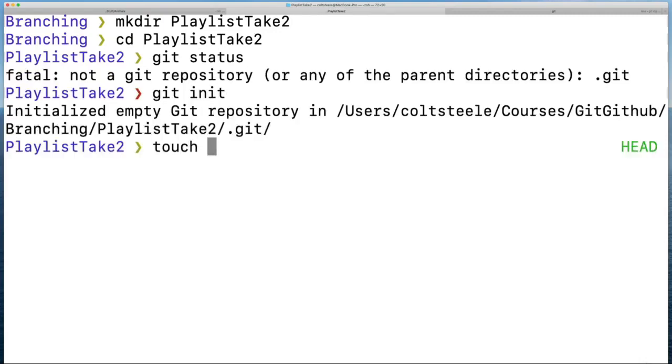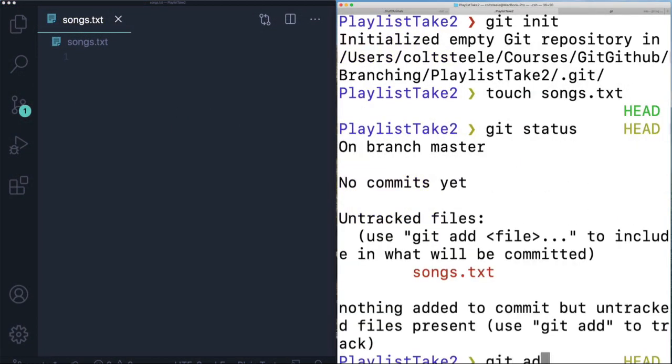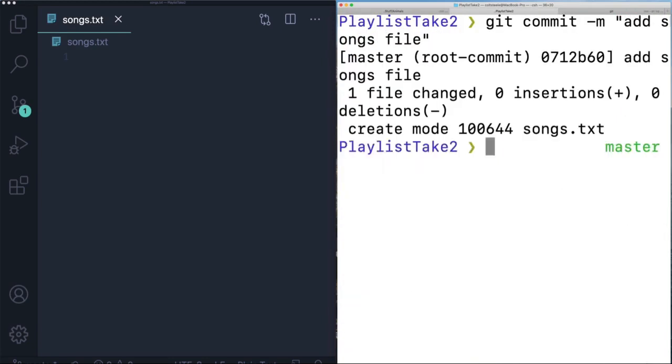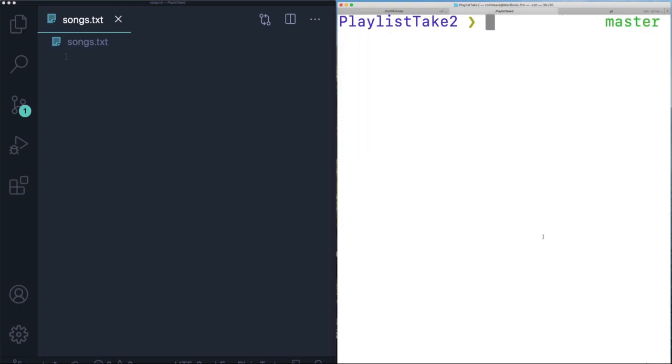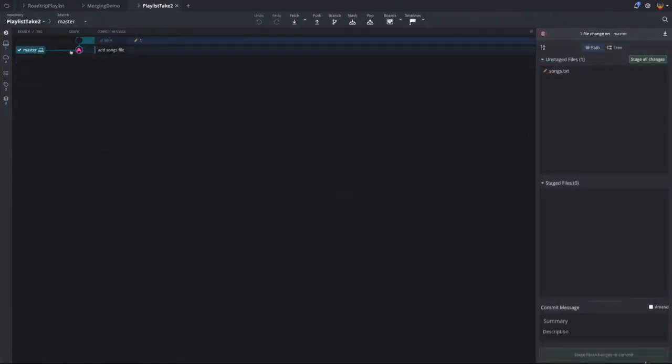and then I'm going to make a single file on my master branch. I'm going to call this songs.txt, and I'm going to open this up in my editor. Okay, so here's that file. I'll add a new commit here, git add songs.txt, git commit, add songs file. All right, so I'm just going to quickly add 2 songs in here. Okay, I added 2 songs by ABBA again. I've opened this repo in Git Kraken, so you can see master branch has exactly 1 commit, add songs file.